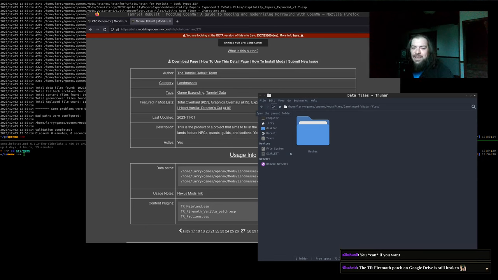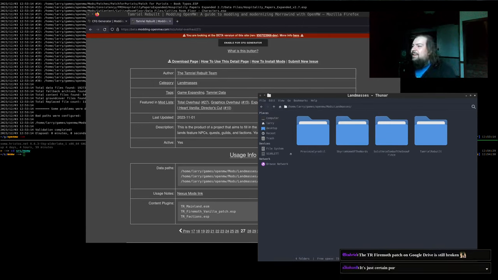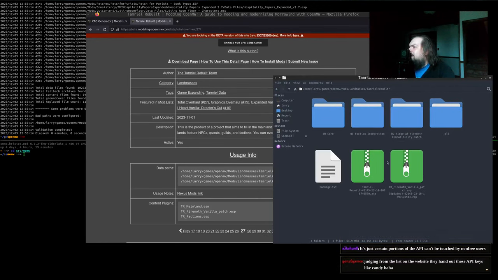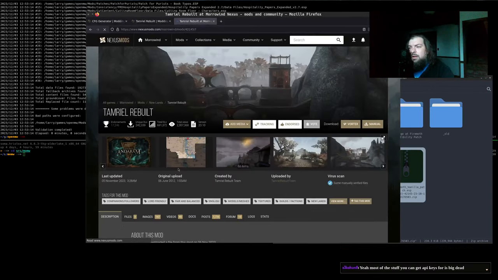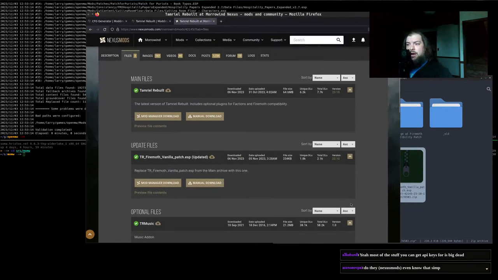Yeah. Oh, no. Okay. All right. Yeah, I'm kind of all over the place here. Let's get Tamriel Rebuilt. So you're going to want to go ahead and get it from the Morrowind Nexus. Based on what Altariel just said, you're going to get the up-to-date files from here. I already have them.